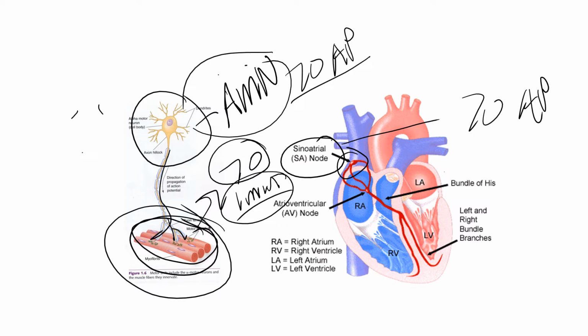Anytime you want a skeletal muscle fiber to contract within a given skeletal muscle, you need to pass an action potential to that skeletal muscle fiber from an alpha motor neuron. That's not the case with cardiac muscle fibers. There's a specific group of cardiac muscle fibers that can just generate their own action potentials. And they don't have to have action potentials passed to them. And thus, by generating their own action potentials, they signal themselves to actually contract. So that's the first huge difference between cardiac muscle fibers and skeletal muscle fibers.